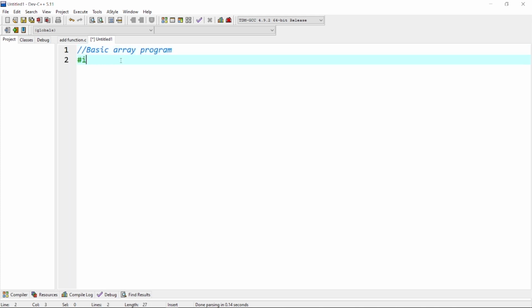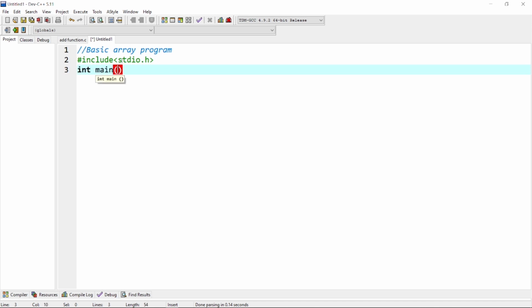Then #include, and then int main, then again int. Now I'm going to define an array.